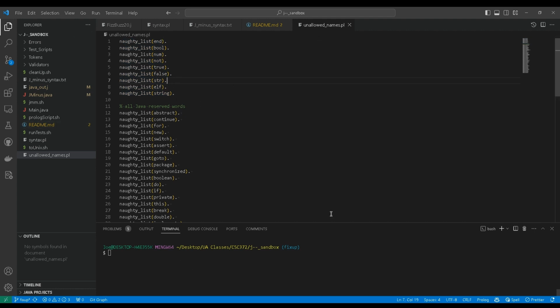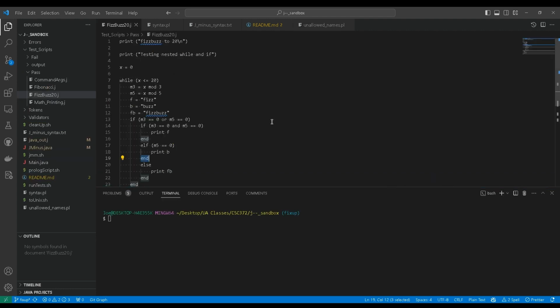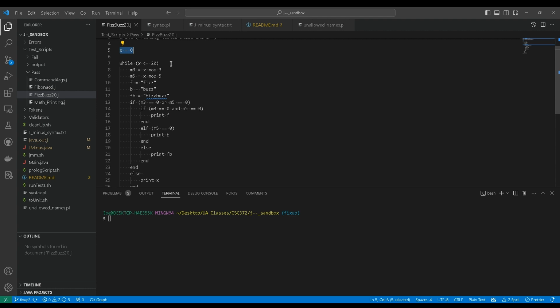All right, so here's how you run a program in our language. Let's look at FizzBuzz. So here's a print statement. Like I mentioned, parentheses are optional. So down here we don't use them, up here we do. For strings, double quotes are always required. Here is a number being declared, x equals 0. Here's our while loop.